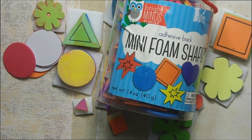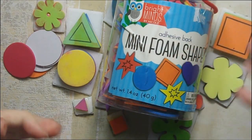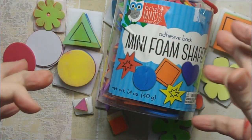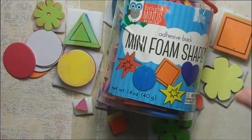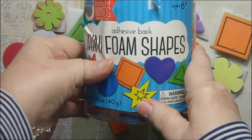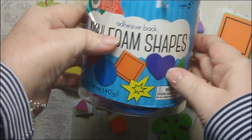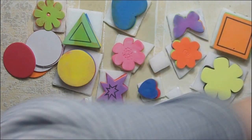I wanted to make a card that would have a background on it that basically you don't need any stamps to do at all. And I wanted to show you, if you don't have any stamps, how you could make your own. It starts out with these mini foam shapes that your kids would have, and the ones that work best are the ones that have adhesive backs on them.